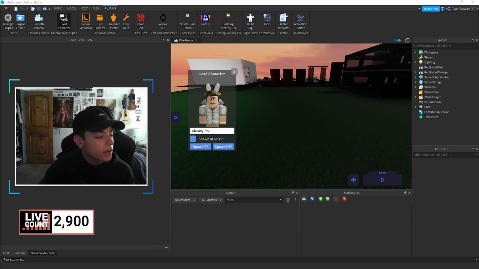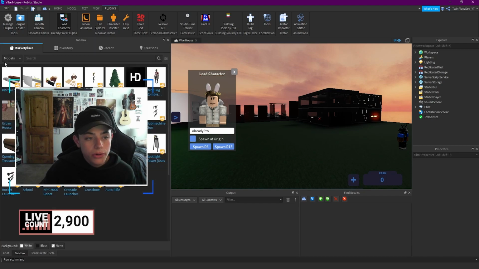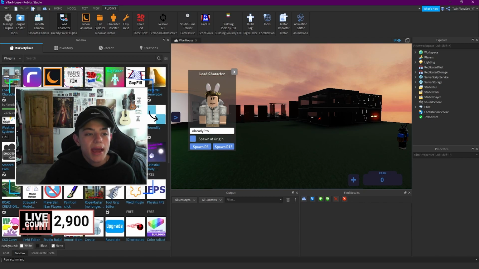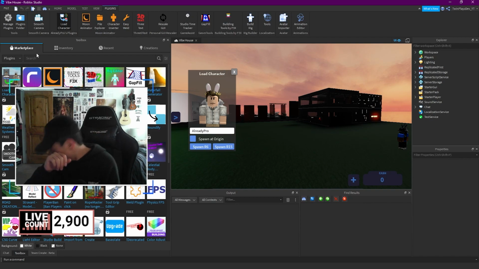So I'm gonna probably put the plugin in the description. Actually, I'll probably just do it right now. You go to Toolbox, go to your models in here, and turn that to plugins. I know you can't really see, but you should be able to after that. And it's gonna be the first one right there. It's gonna call Load Character. You're gonna grab that, make sure it's up here, and you're gonna go in your plugins tab, and it should be right here.